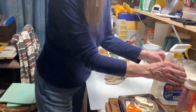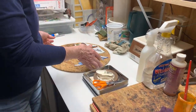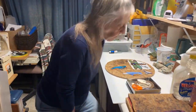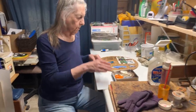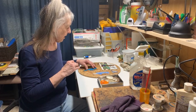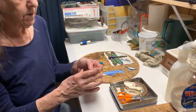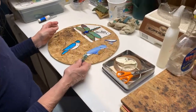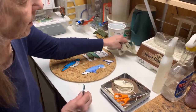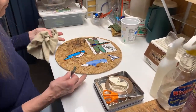So the next step in getting a piece of glass made is to do what we call foiling. So stained glass used to use a process where they would put what they call a lead came, which was like a slotted piece of lead around the outside of the glass. And the trouble was, as we know, lead is poisonous, and especially fumes or inhaling it or ingesting it, like with lead paint, was not a good idea.